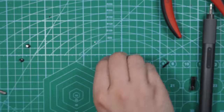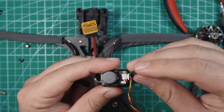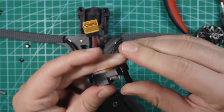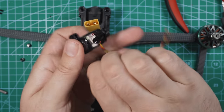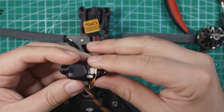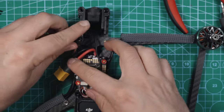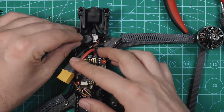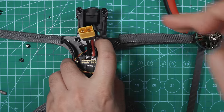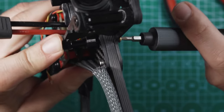Cool, let's put this in the drone. Gonna take the two standoffs that I just removed and put those back in. Right like that. And now feed this underneath the camera coaxial cable. Right like that. Line those standoffs up. And screw it down.